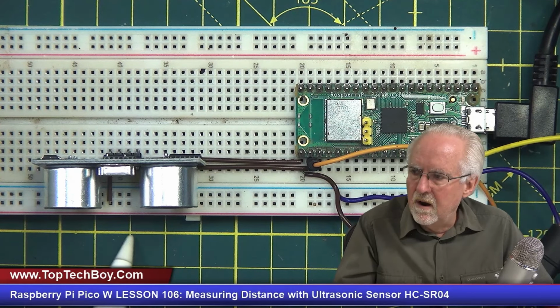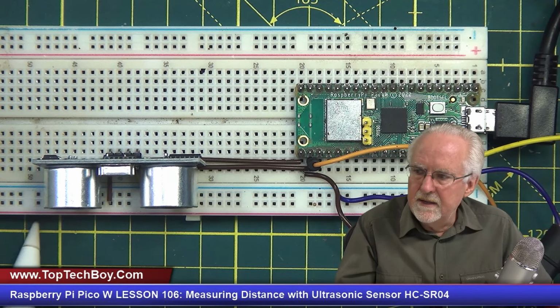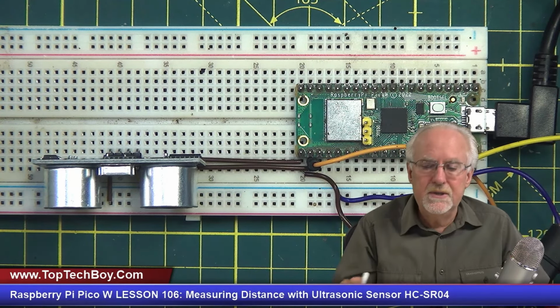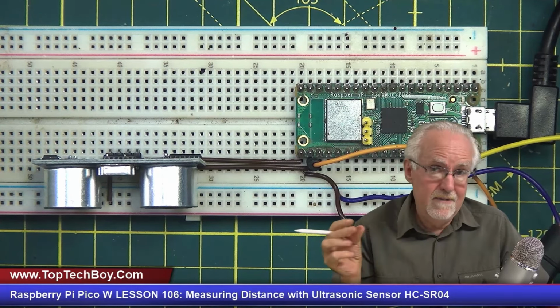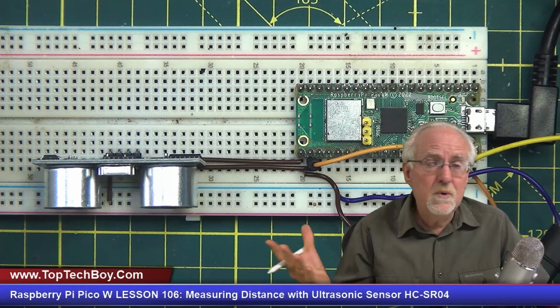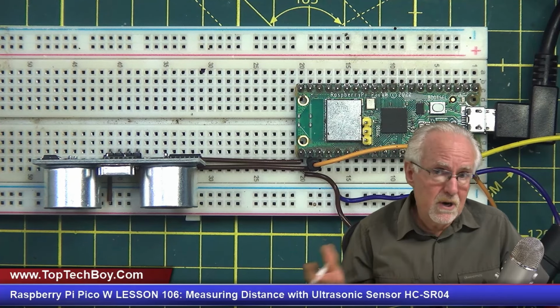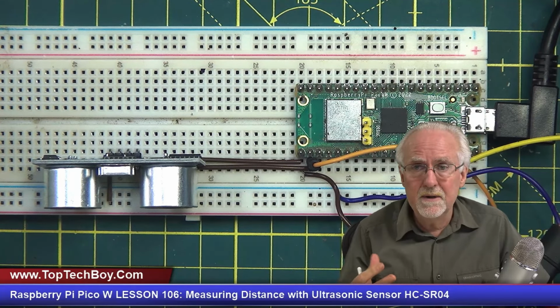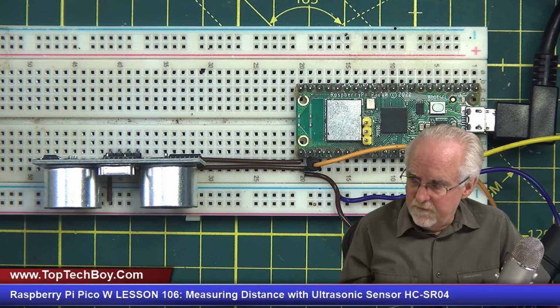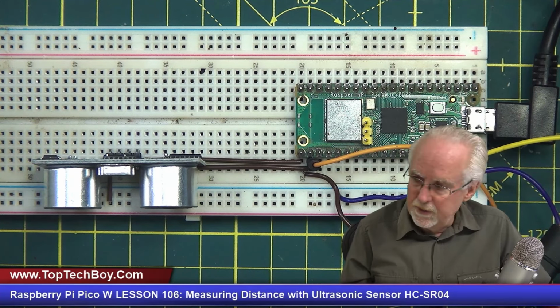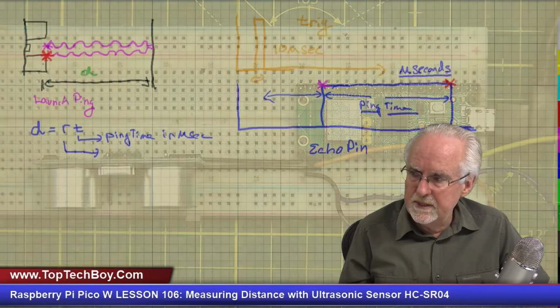nice pad on my desktop, and it is marked off in centimeters. And so to check our accuracy, it's really easiest for me to have this thing measure in centimeters. You can measure in inches, you can measure in yards, but you've just got to do the math for the units that you're going to use. For me, I am going to measure in centimeters.